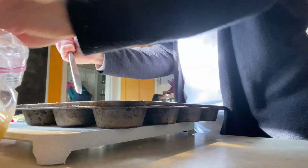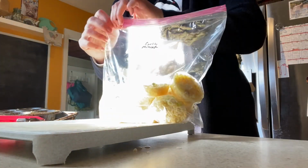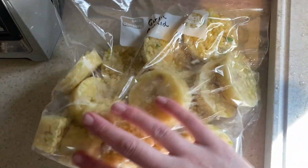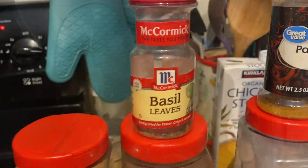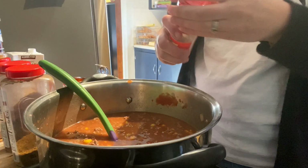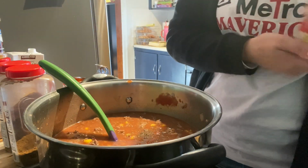So I've got my garlic all in the freezer now, and I'm gonna go ahead and get started on our chili for dinner. I showed the ingredients earlier of what I was putting in, and now these are the spices. A couple of these bottles are just about empty, so I went ahead and finished them off, and then I just added in the other stuff that I had.